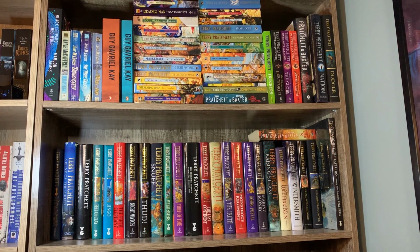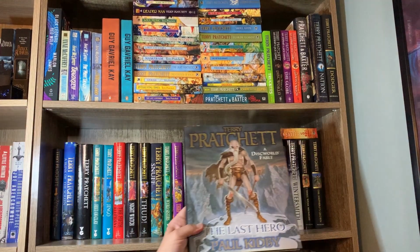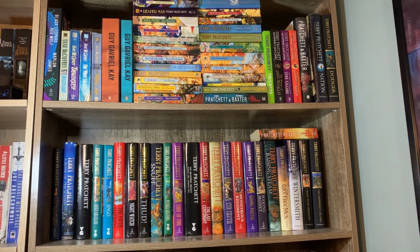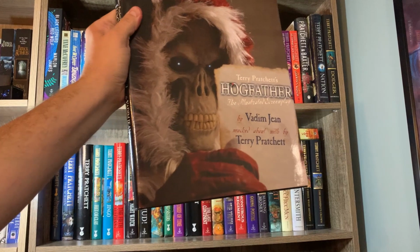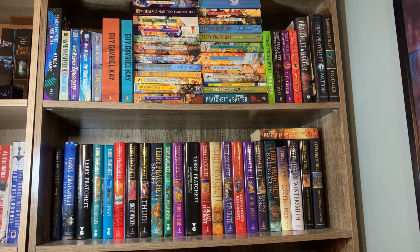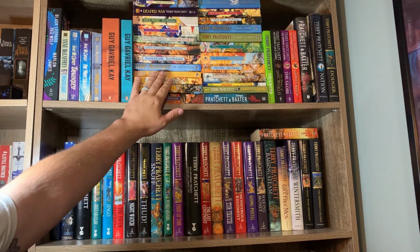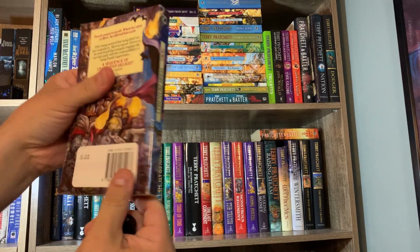Oh, one thing I'm going to bring up from the bottom shelf, I'll show you it now. It's the Hogfather screenplay edition. So really cool. I love Terry Pratchett. If I get another shelf in here, I'm going to have to make this two full shelves again because I love Terry Pratchett. I love these books. I love the full art all across the paperbacks, and just the wacky art of them. Yeah, so again, I think these might be my two favorite shelves.